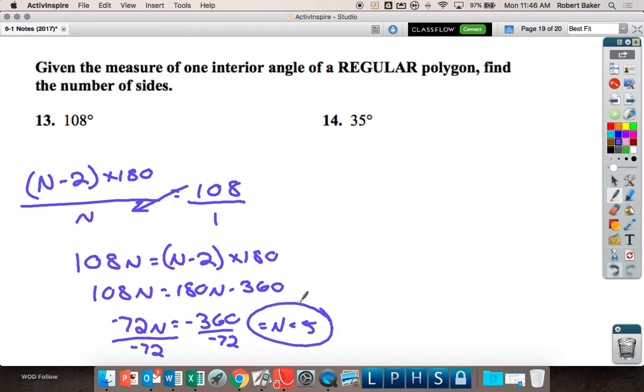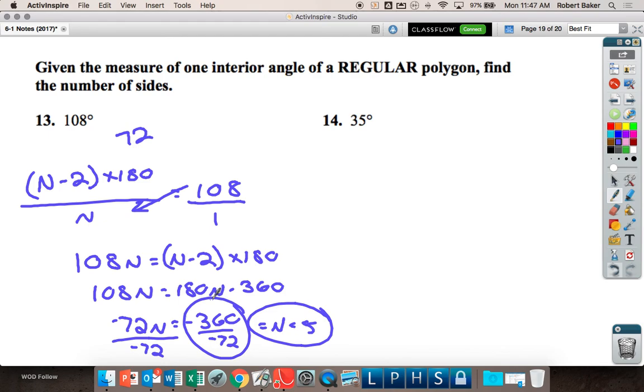Couldn't you just find the exterior angle? And that's exactly where I was hoping you guys would get to. If the interior angle is 108, how big is the exterior angle? 72. And does this look familiar right here? 360 divided by the exterior angle? You're doing all that extra work just for that one part, for that one point to prove that.